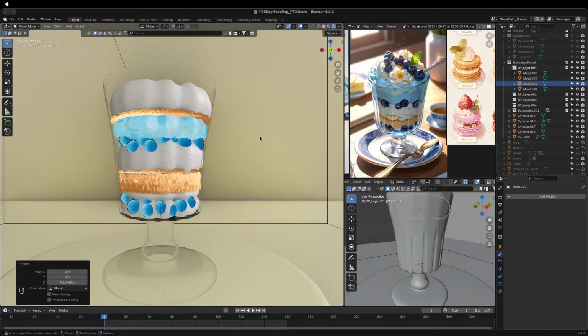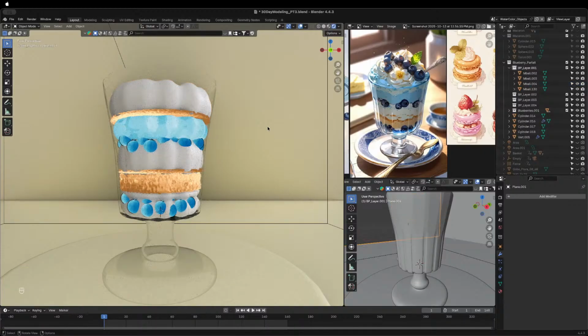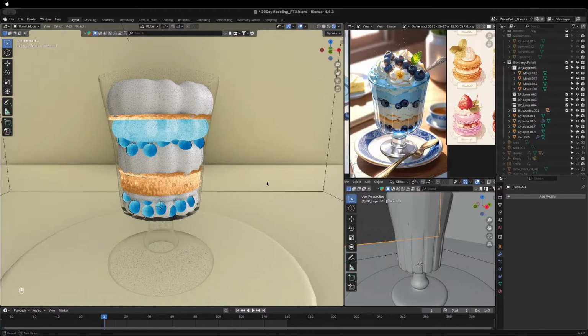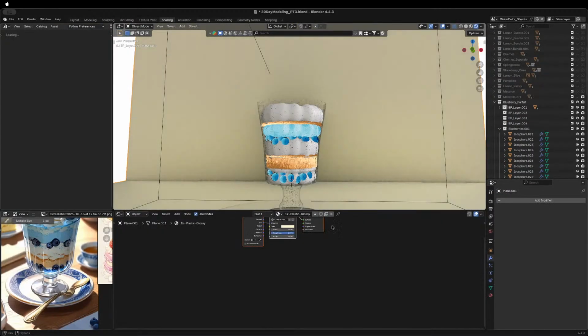So we'll do like that. And jump into shading really quickly.